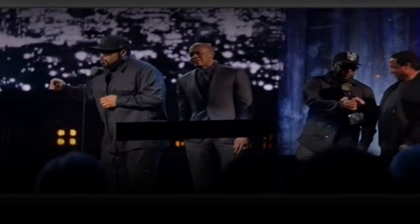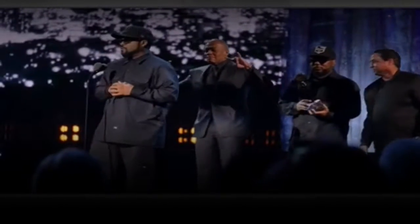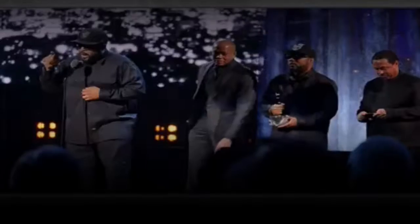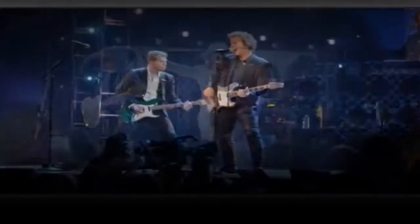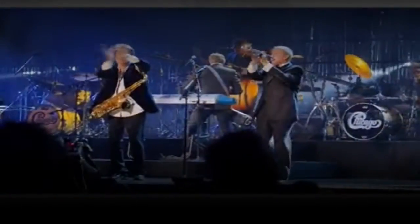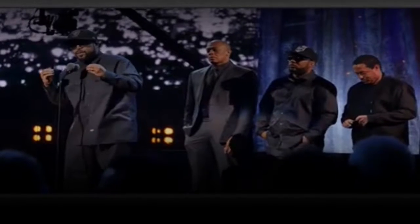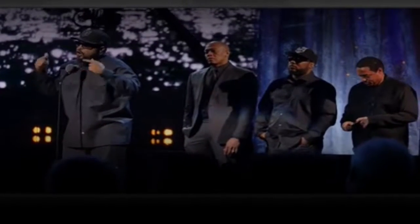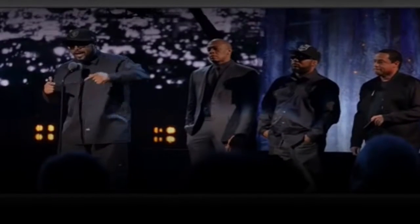The question is, are we rock and roll? Yes. And I say you goddamn right we rock and roll. Rock and roll is not an instrument. Rock and roll is not even a style of music. Rock and roll is a spirit. It's been going since the blues, jazz, bebop, soul, R&B, rock and roll, heavy metal, punk rock, and yes, hip hop. Rock and roll is not conforming to the people who came before you, but creating your own path in music and in life. That is rock and roll, and that is us.